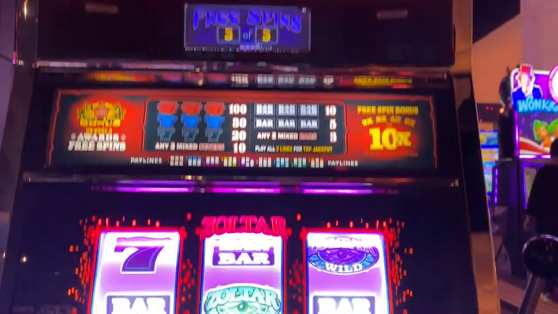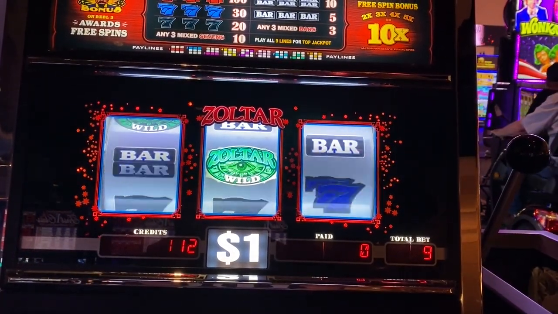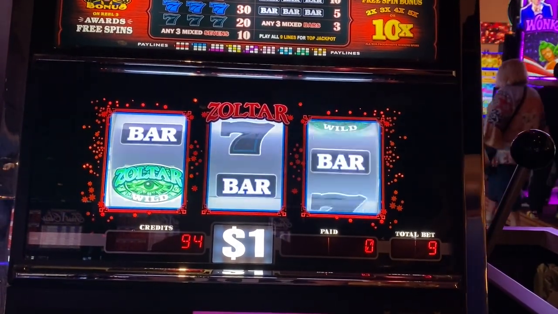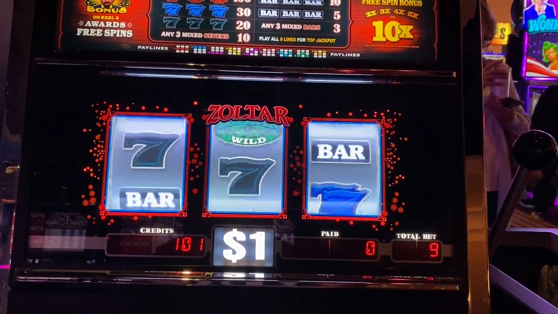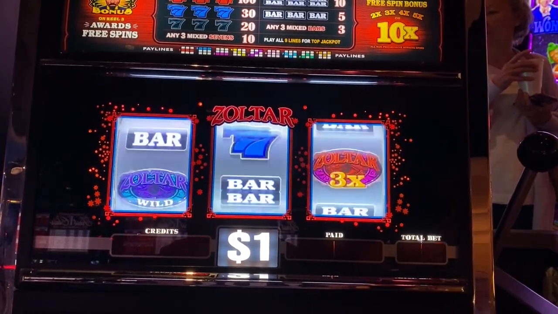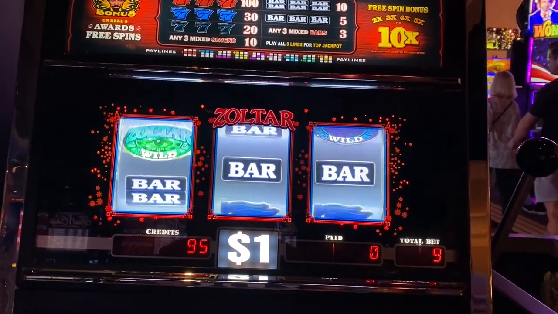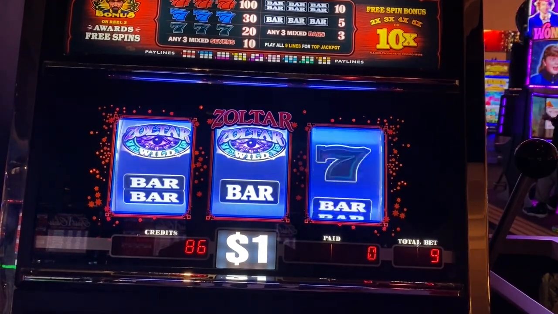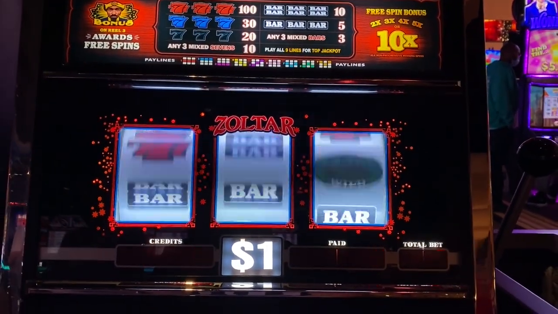$18, oh, 36, and a 5x. Another 25. I think it goes as high as 10x. And sometimes you can get a jackpot. I've seen that happen too. Bonus again. It's such a fun bonus. Oh man, that's a maxed out jackpot. The mega is $5,000. That's very close. That would have been nice to get.